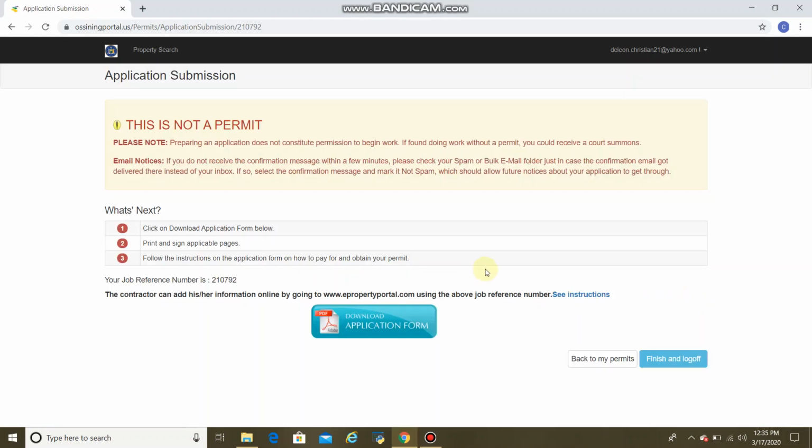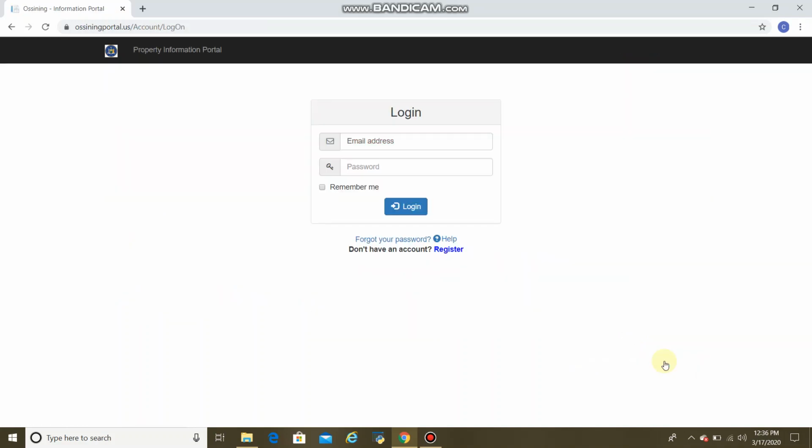Okay, so once you submit, it's going to bring you to this final page, and it's going to give you a notice saying that this is not a permit and that your application still needs to be reviewed by the town people. So once you review this and you read everything, you just finish and log off. And that concludes creating this application.